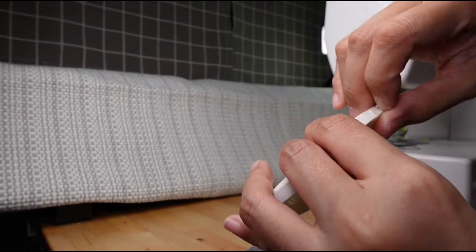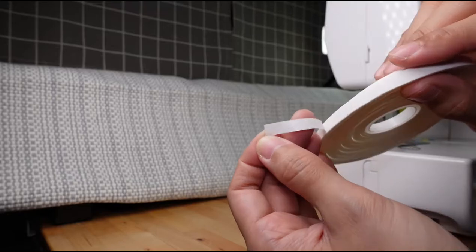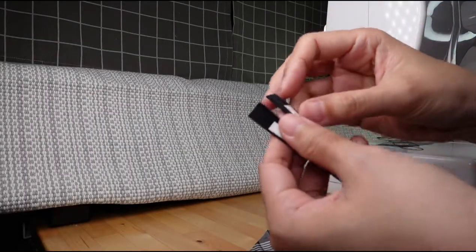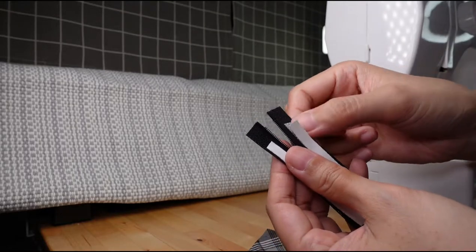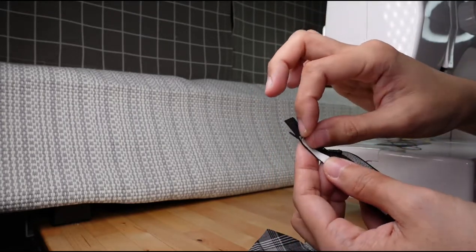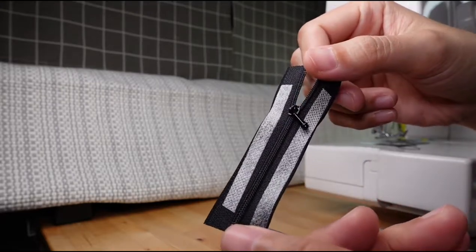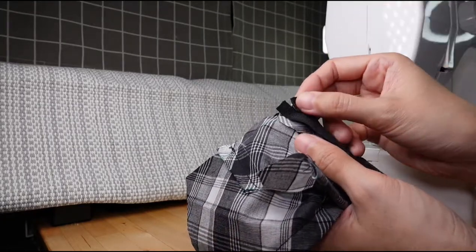I recently got this water-soluble double-sided tape, so I'm trying it out. You can use pins or even do basting stitch for this step. The important thing is to lay the zipper teeth or chain right in the middle so that it aligns with the seam.